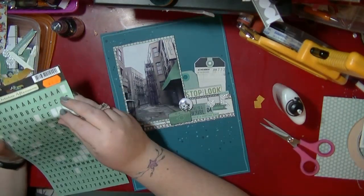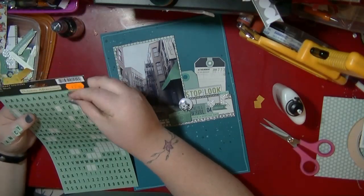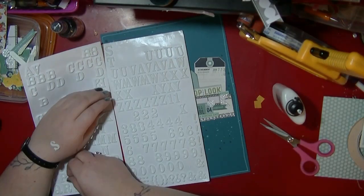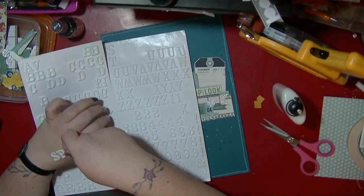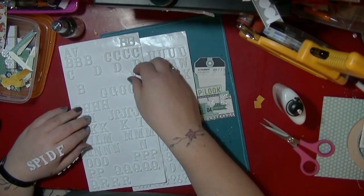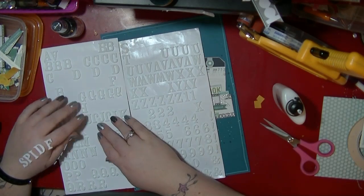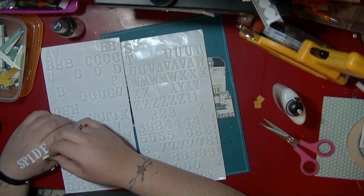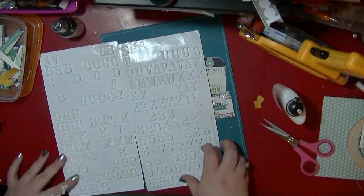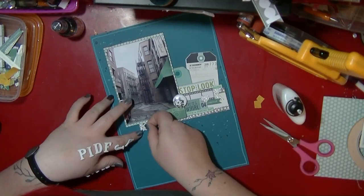And I love these October Afternoon stickers. They're not as easy to get hold of now, but I have quite a few in my stash, and I need to use them up rather than just keep hold of them. So again, these are just some foam thickers, and if I'm trying to make titles out of odds and ends, I think it's quite good to use maybe 2 or 3 different alphas, so then it looks intentional that that's the case.